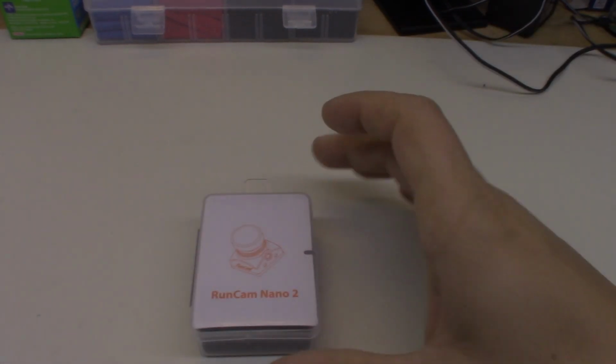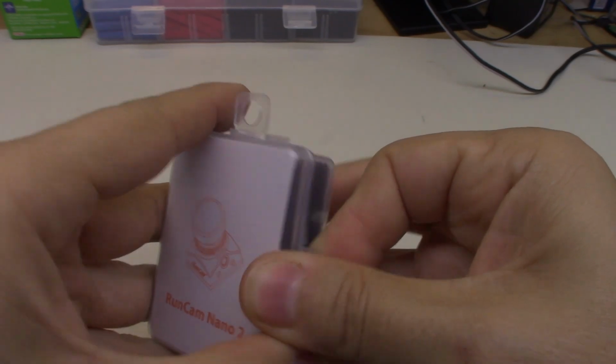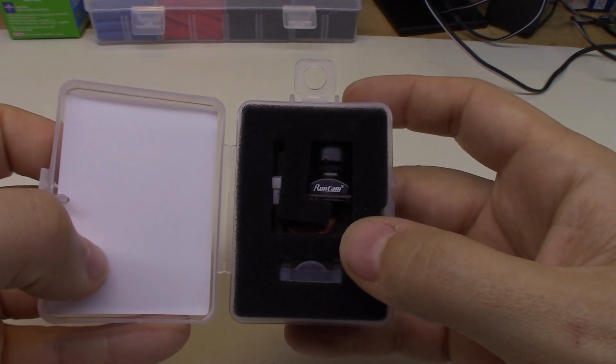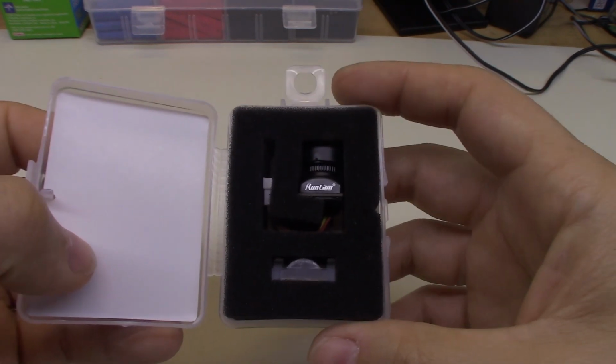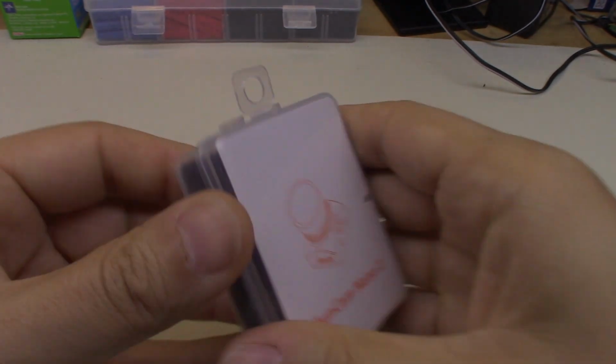I've got a Runcam Nano 2 that I'm going to be doing a review on. I haven't even looked at it yet, but I've seen a couple other people's reviews. I've got the original Runcam Nano on my Tiny Hawk right now, so we'll be able to compare the video between the two. So that'll be interesting.